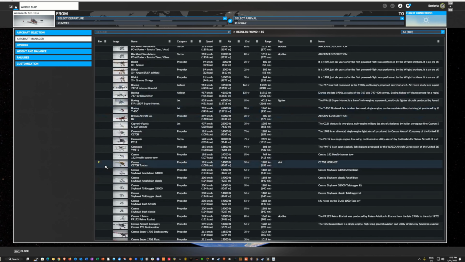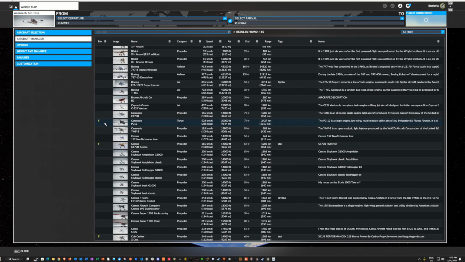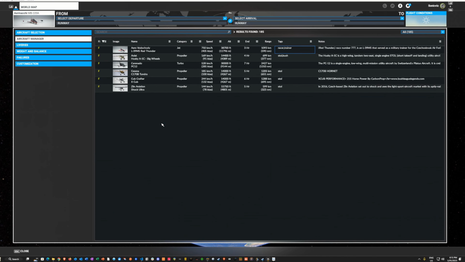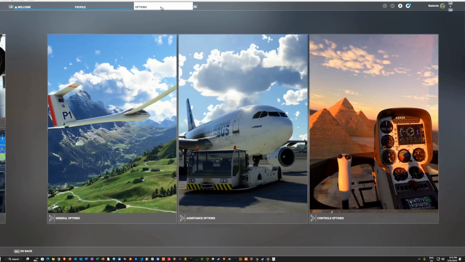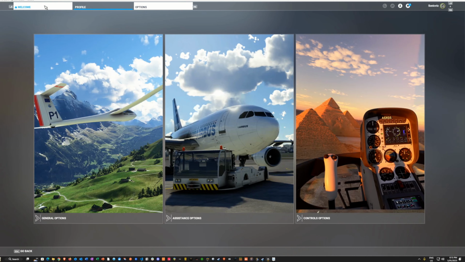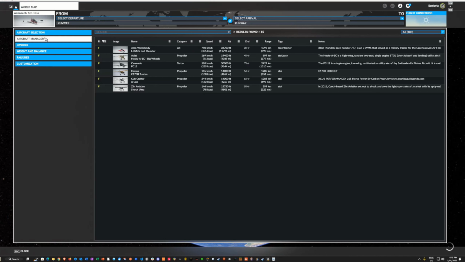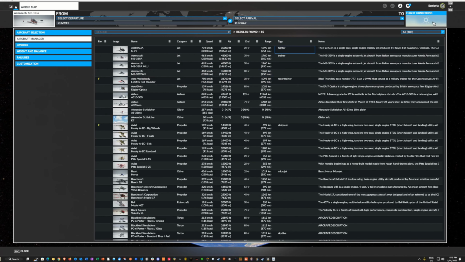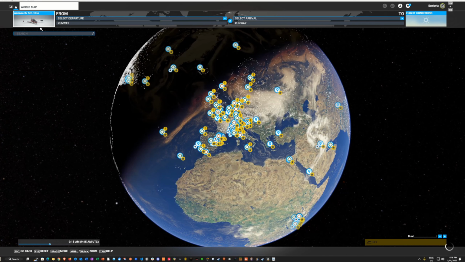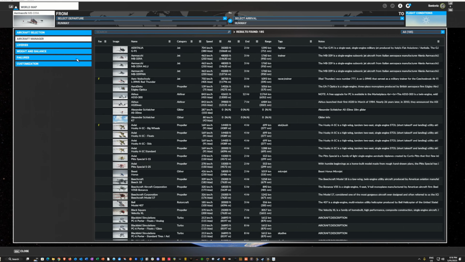So you can quickly go through and say, oh, I like the PC12. Hopefully they'll upgrade that very soon, and then bang, you've got all your favorites. And when you go back out to do some more stuff in the session, when you come back in, it will still be in that mode, but it's only a simple click to switch between the two modes, and it will still work for whatever setting you have here as well. And you can combine that with the other filters as well. So that's favoriting, which should be quite handy.